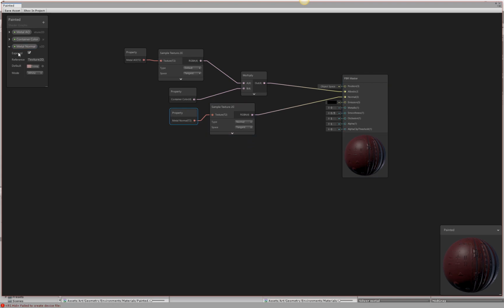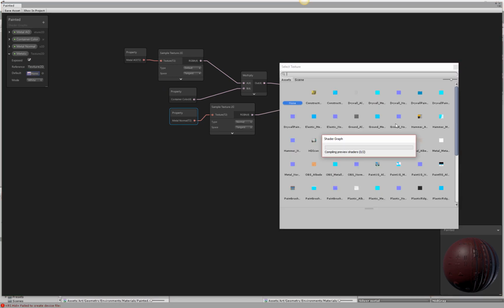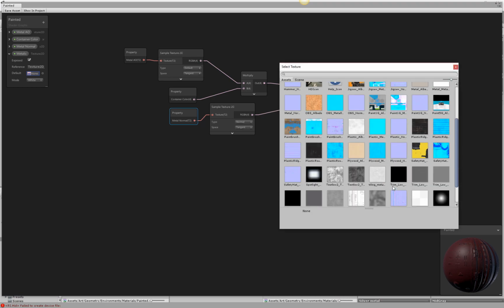Now we do our metallic smoothness. I think there's two different ones on this. So I'm going to say plus, 2D texture, metallic, and then come here, go to my metallic, I think it's this one. Yeah.